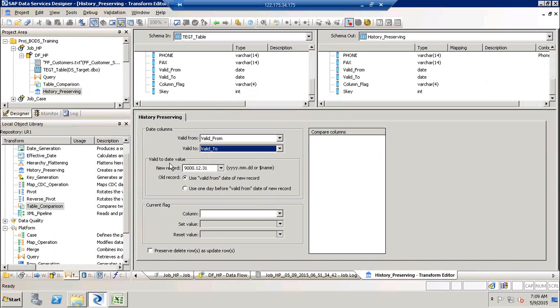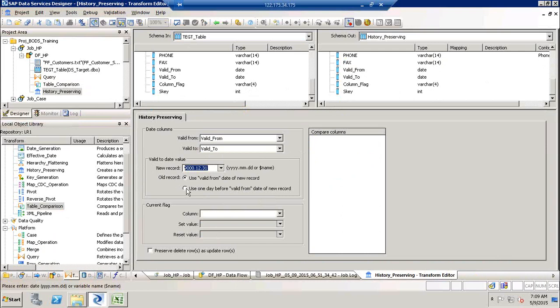So if there is no valid date for that, like the one we did in the effective date transformation, if you don't have any specific date from when it is changed or when it will be changed, we will define the system date as a system last date as a default date for the new record. But if I have the data change date captured, then I will use the valid from date of the new record as the valid to date of the old record, or use a day before that.